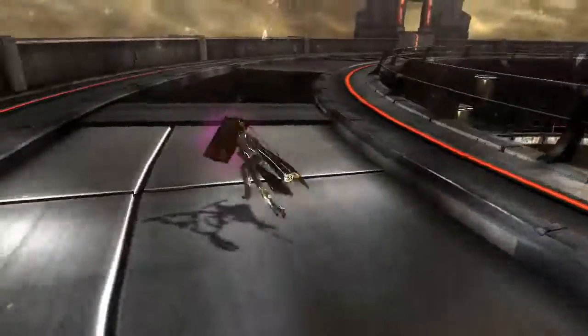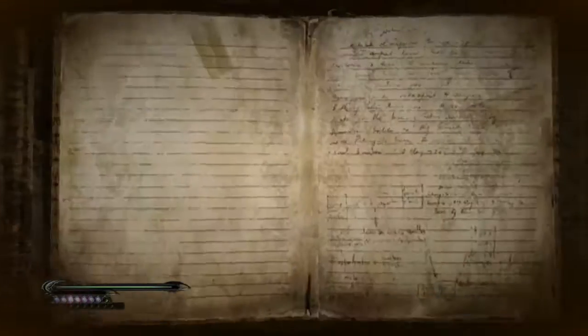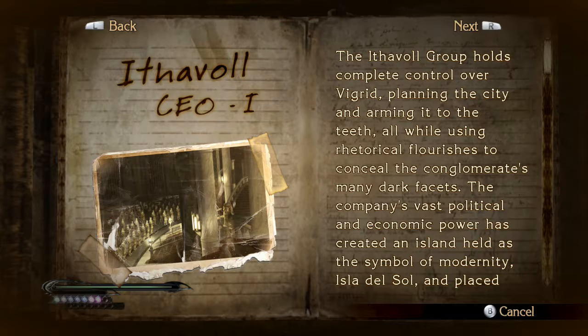Okay, so it looks like there is a way to drop down on this end for another hidden section, but let's read this off first.